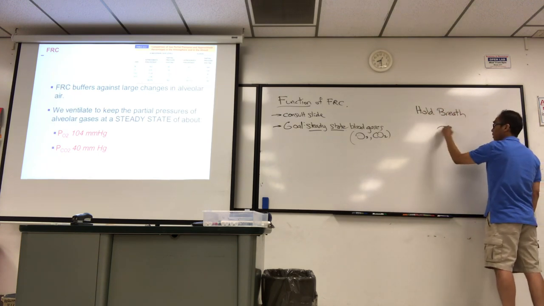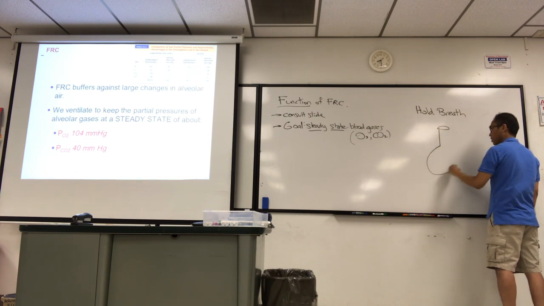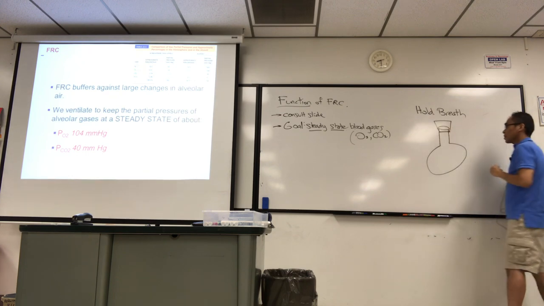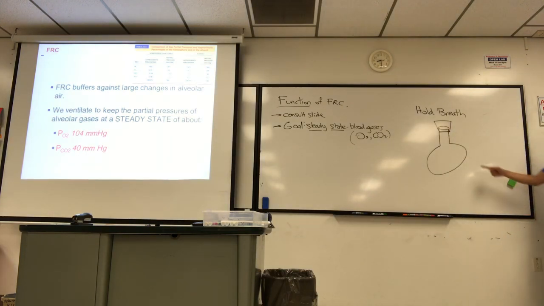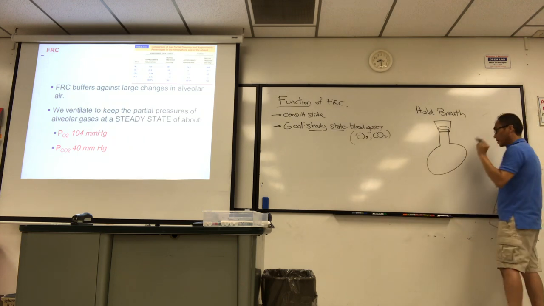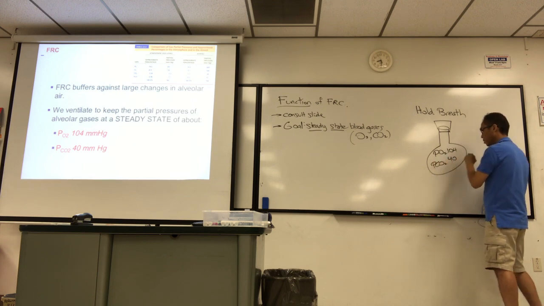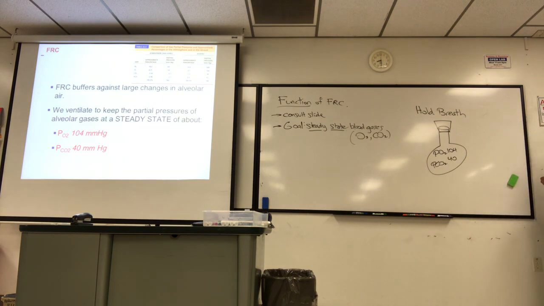You know, I'll hold the breath for about a minute. So I'll imagine my system as I've been drawing it, a big cork there, which is analogous to holding your breath. You're not ventilating anymore. Usually when you ventilate, you keep the values around 104 and 40. But when you hold your breath, no fresh air is getting in anymore, but blood keeps going round and round. To prove it to yourself, hold your breath and take your pulse. It's blood still circulating even though you're holding your breath.